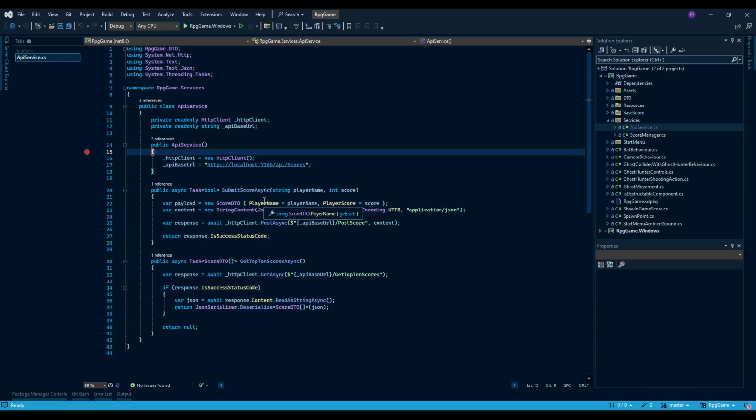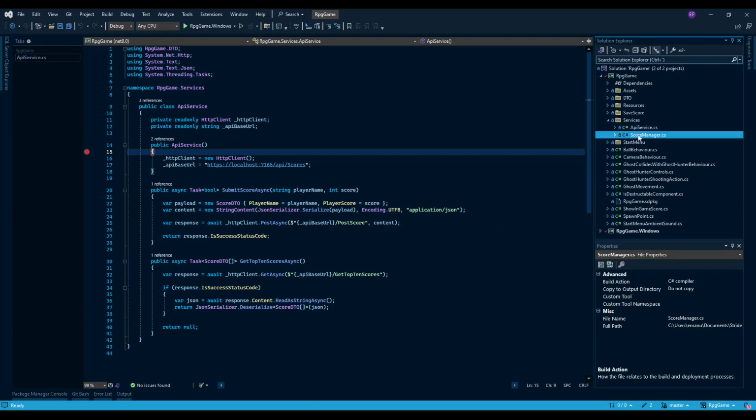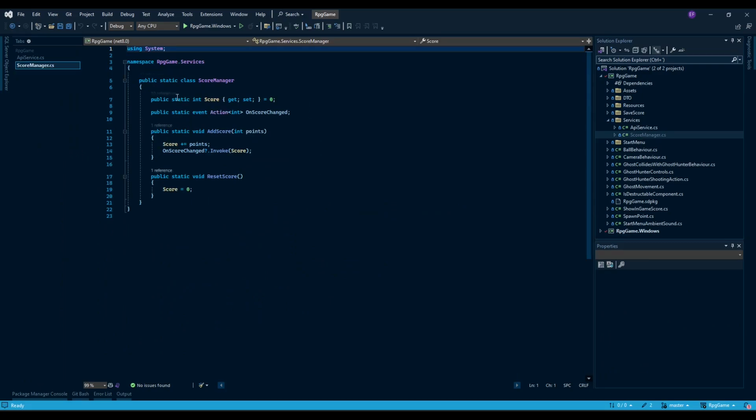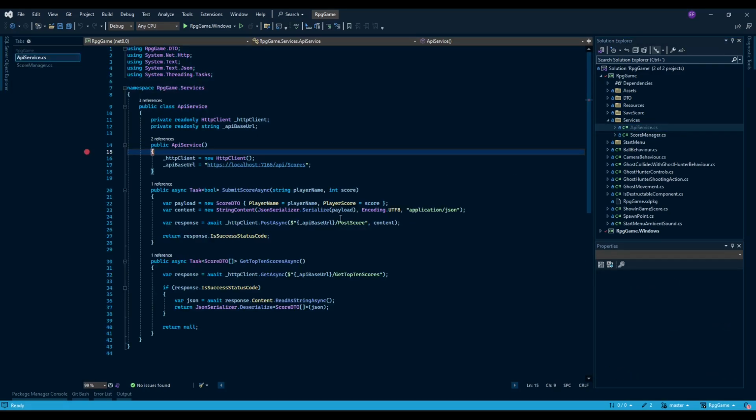So what can we do to solve this problem? Well, we can create a static class in this case, and we actually did that in the score manager. The score manager is a static class, so you can see how it works here. But we are going to be going a step further, and we are going to be implementing the Singleton pattern. The Singleton pattern permits us to instantiate one object and then reuse it through the lifetime of the game. So every time we will be retrieving the instance that we created the first time and reusing that instance every time. We are not expanding the memory of our system and creating that object multiple times.